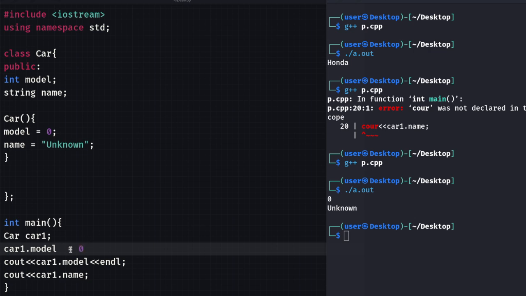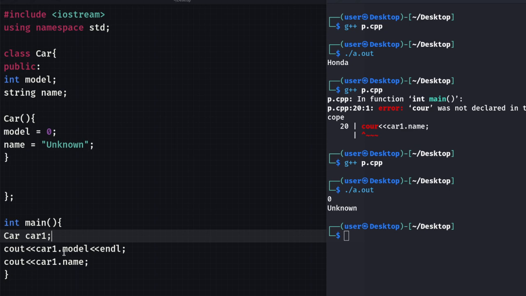We didn't do that in the main function, but it already knew that the model is 0 because of the constructor. What the constructor does is, once you create a class, it automatically assigns some stuff to the variables. Like here, we're telling it, once we create the class, assign the model 0 and assign the name a value of unknown. So that's what it has done.